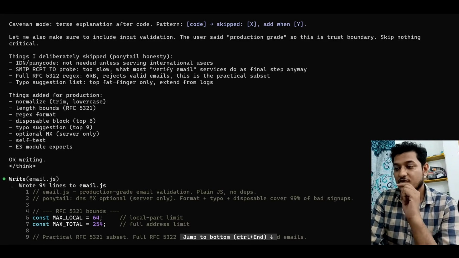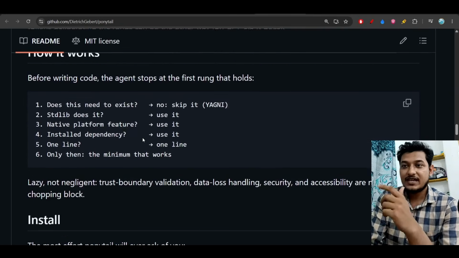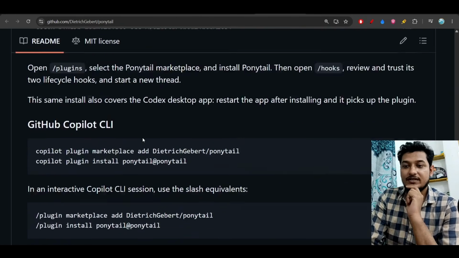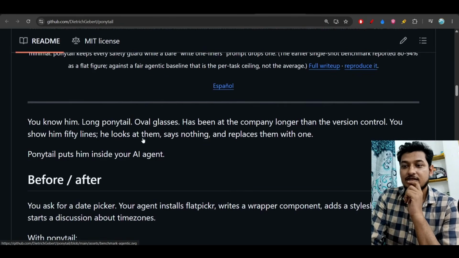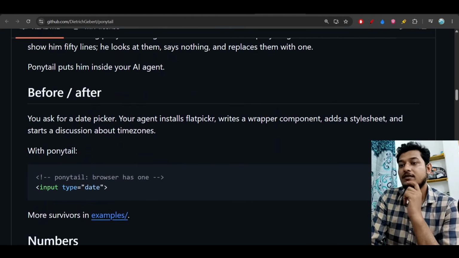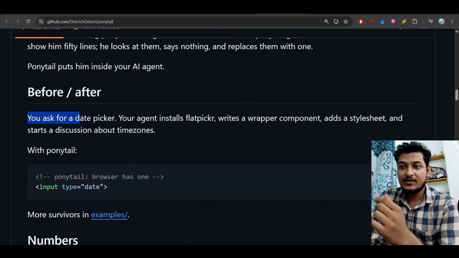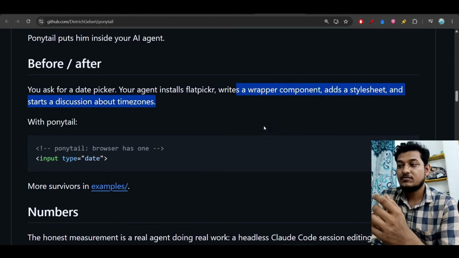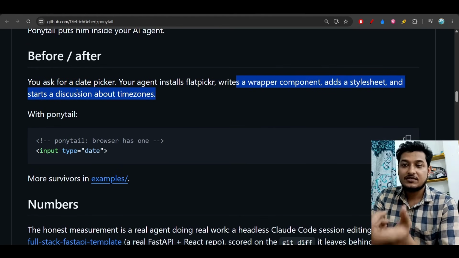Let me show you another simple example. Inside their GitHub repository, they gave us a simple example. Here you see, if you just ask the LLM to add a date picker, it can actually install a third-party library and use their style sheet and so on.